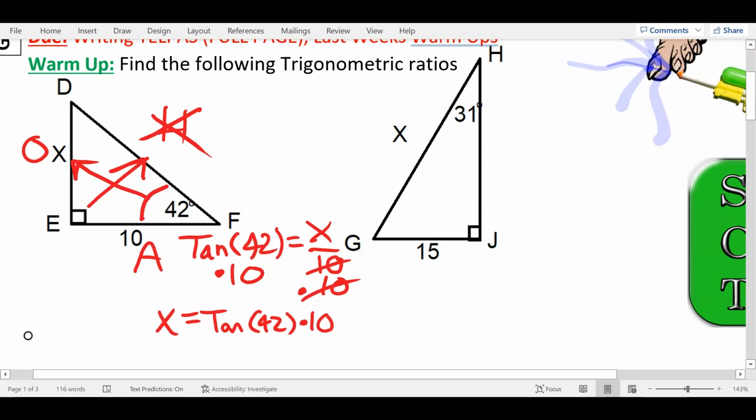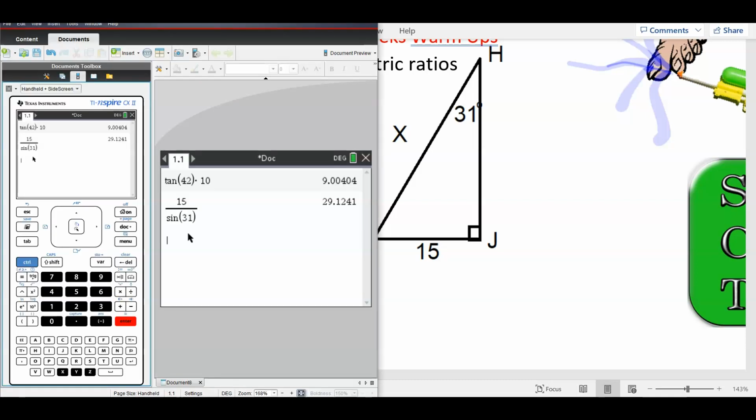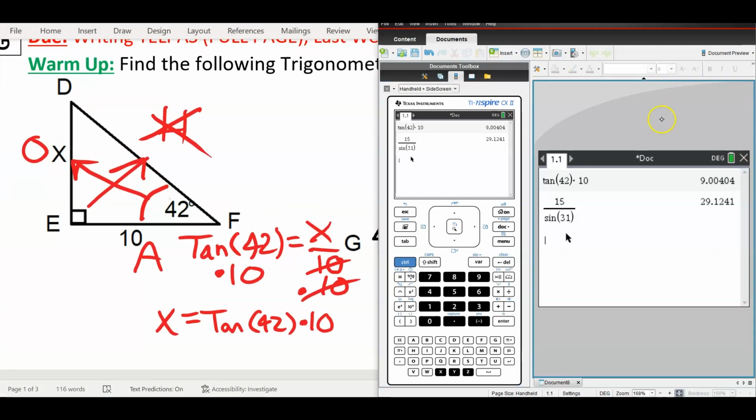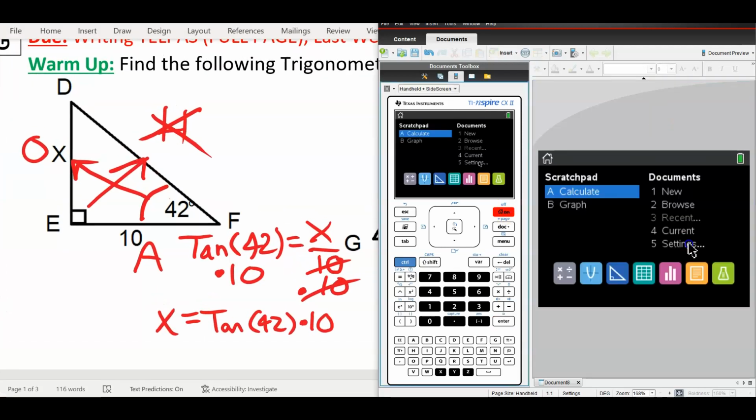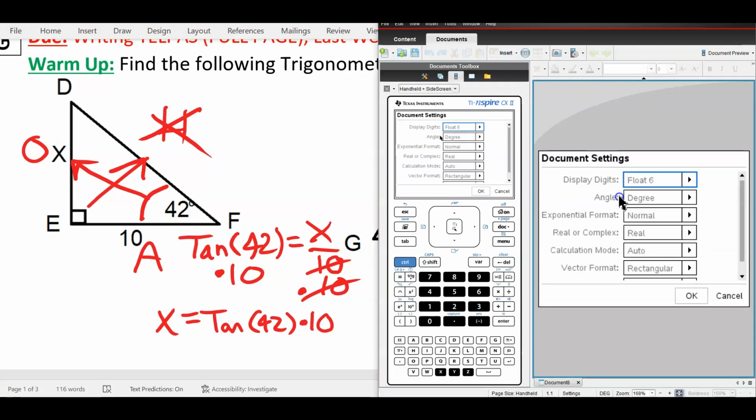So again, we did like 3 of these yesterday for my people who weren't here. So trig angle equals fraction. Solve it. If X is on top, you're multiplying on both sides. And now once it's X equals, I can type it in my calculator, okay? Reminder, if you press the on button, 5 for settings, 2 for document settings, the second one tells you if you're in degrees mode. You got to be in degrees mode. Okay, if not, you'll get the wrong answer.